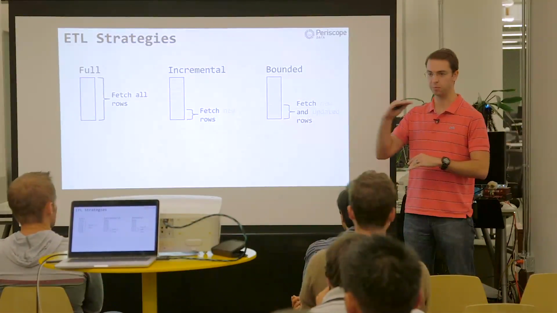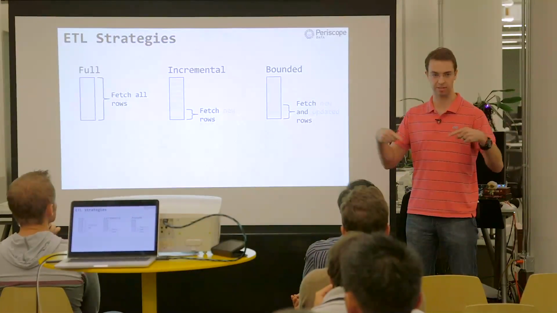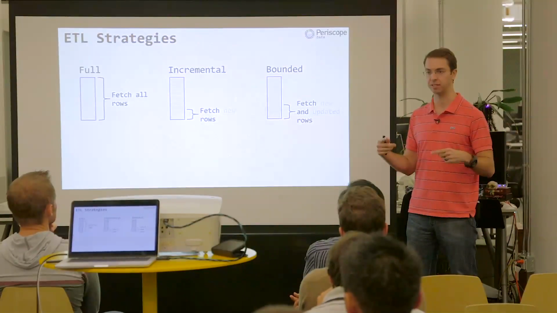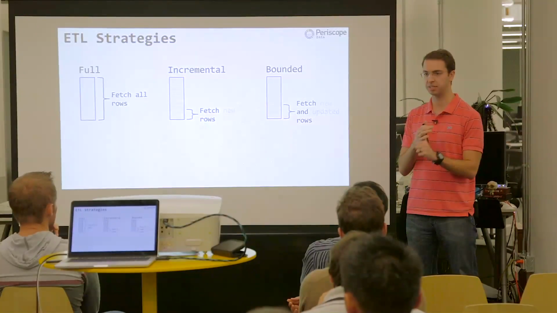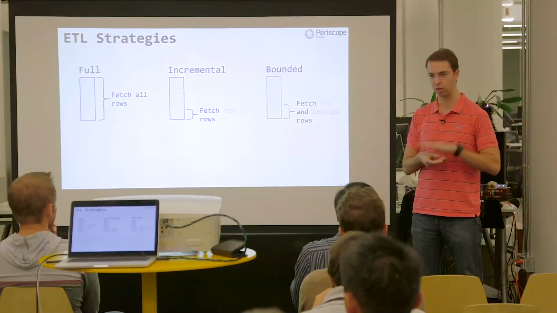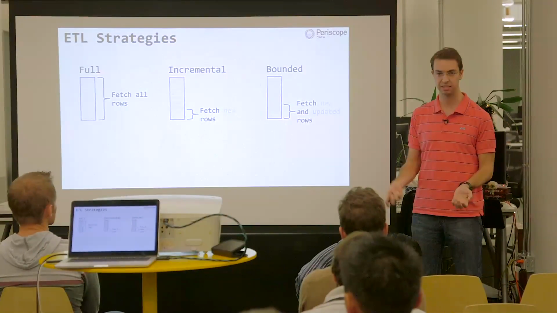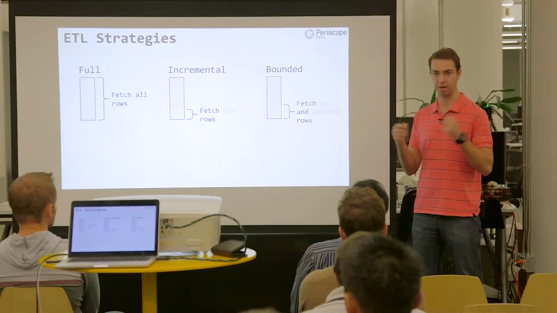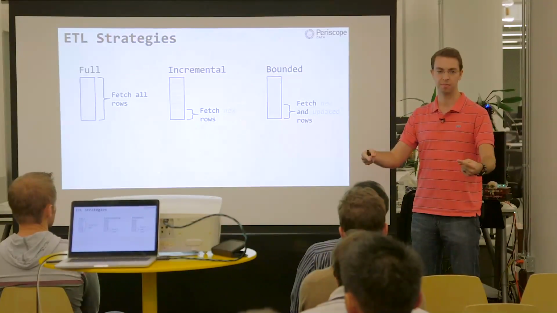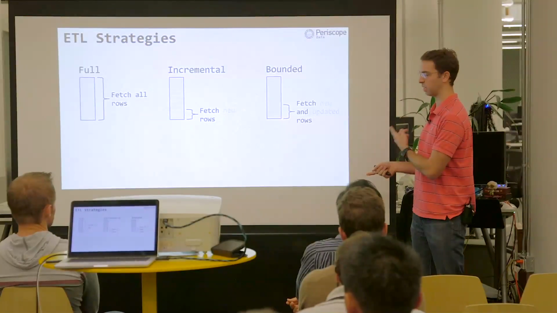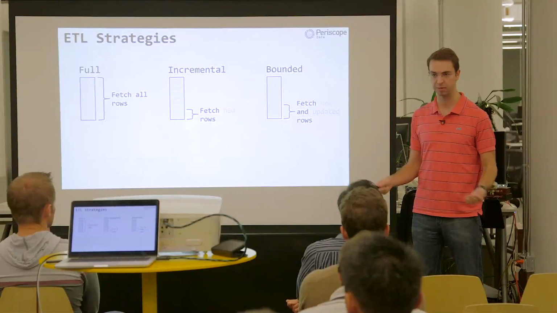If you have an event log table that's just adding events, you can just grab the newest rows and toss them into your cache. You can do that as often as you want, and that will make your ETL process super simple for those types of tables. And the last one is great for tables that changed, but only recently. Like if they're roll-up tables that change the past couple days of data, or they're job tables that mark jobs complete. You can grab the newest rows and update the rows some timestamp back in time. And with these three strategies, you'll be able to build your own ETL pipeline that's super easy and efficient and will work on almost all your tables almost all the time.